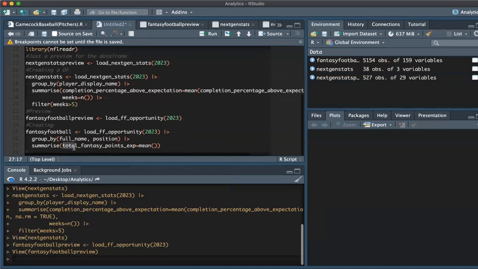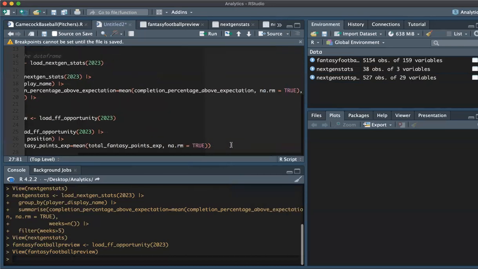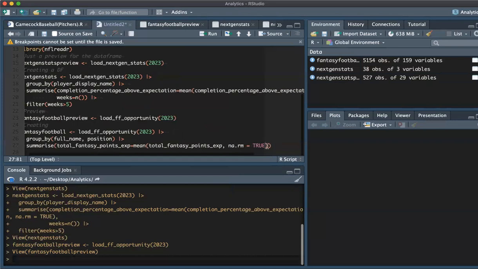And for summarize, you could do max, minimum, if there are other instances or other examples you could use. But right now we're just going to use mean. Do the same thing right there. And then get rid of anything that doesn't show anything. Lay down arms slash shoes. I think it's the same thing right there.